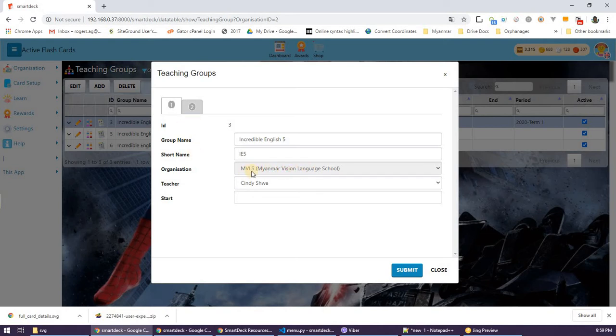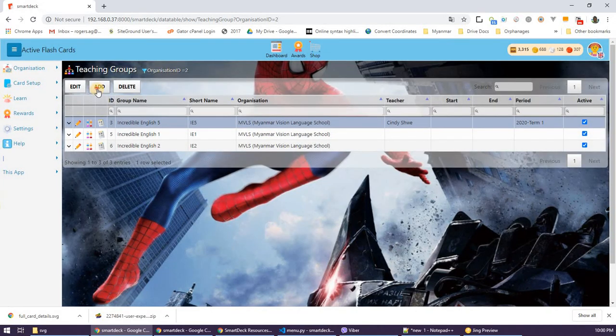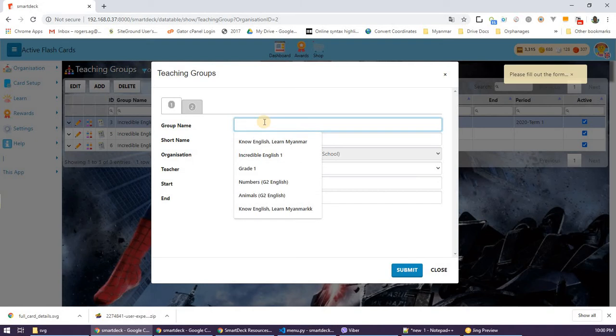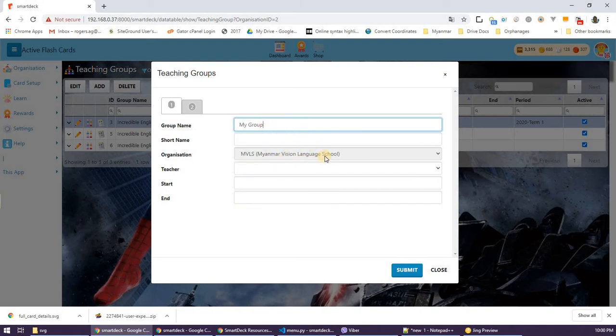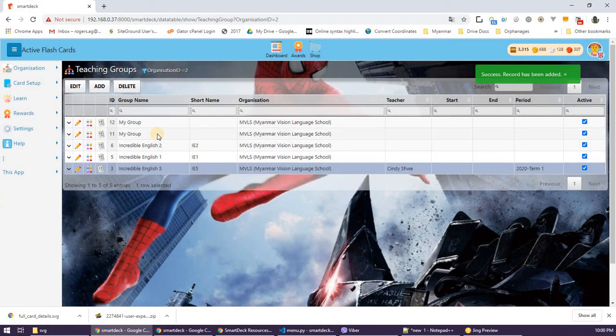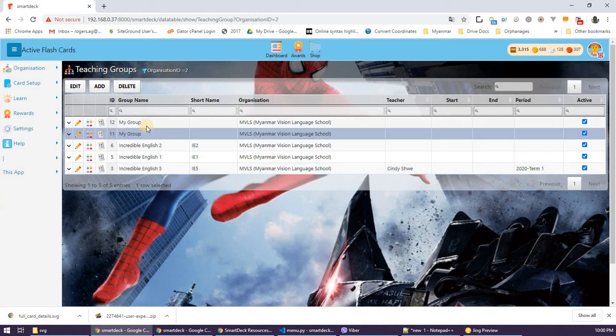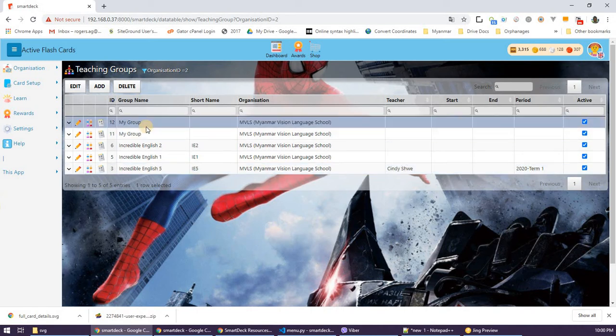Also, the disabling of the fields: it knows that we're working on this organization, so we don't want to change the organization name, so it kind of automatically disables it. And likewise, if we add something in, let's say my group, it automatically puts in and disables the organization. Okay, I did it again though. I got a small bug there. I'm not exactly certain why that happens, but I need to get to the bottom of that.